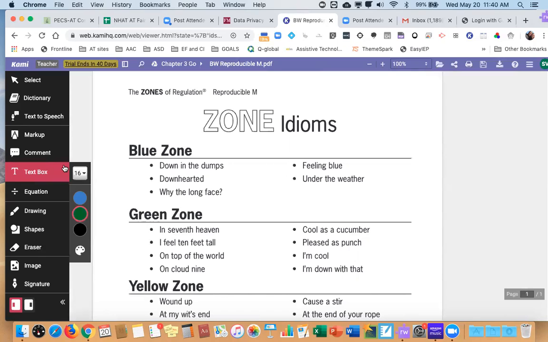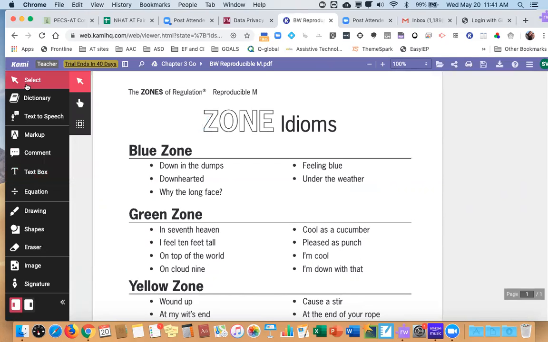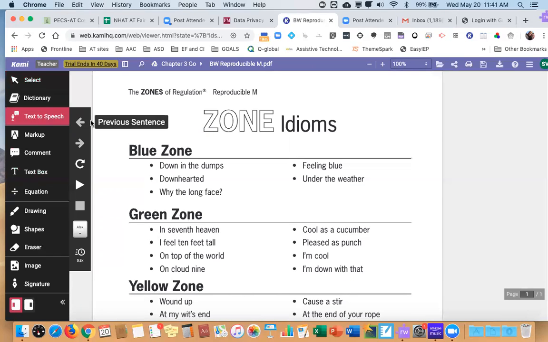But what I wanted to show you that I have used as a speech pathologist with some of my students is for the students who really struggle with reading, right? So they can use, whoops, I don't want a text box, sorry. They can come in here and they can use built into Cami, and once you create a document in Cami and after you save it, you can upload it right into Google Classroom, which is the beauty of this app, is that it interfaces really well, is that you can have it read out loud, right?